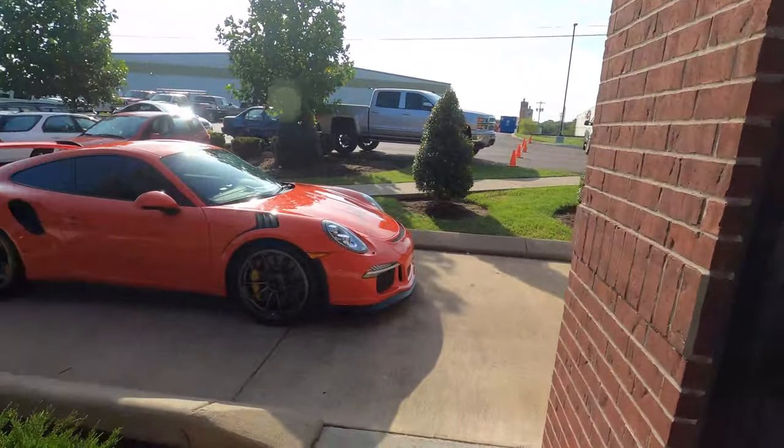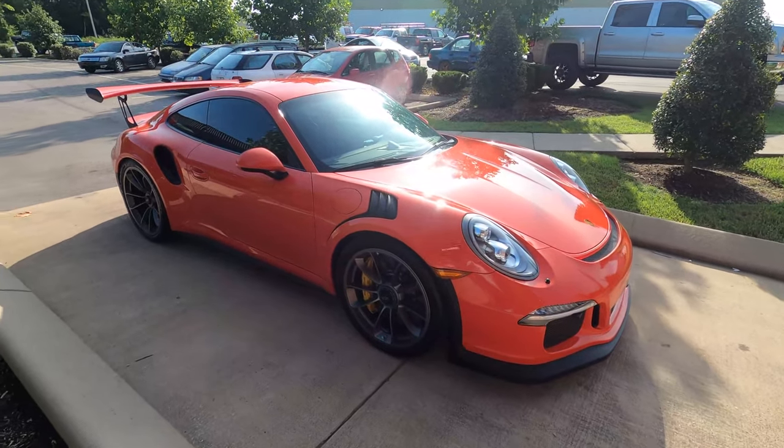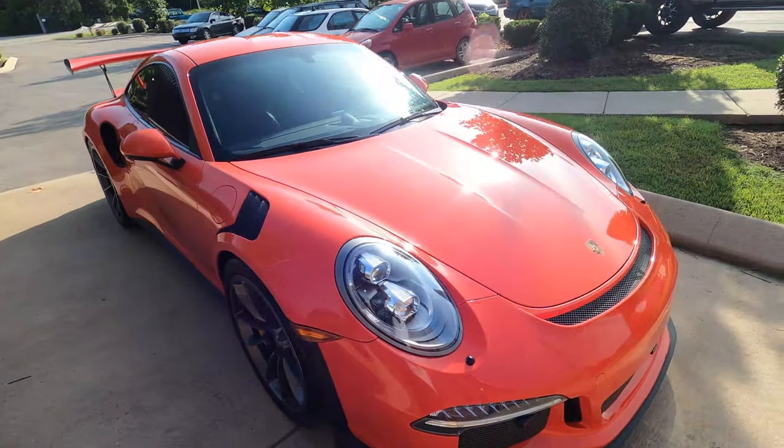All right, guys, so we got Project Peaches all wrapped up here. We wanted to take you around it a little bit, show you some of the parts. Okay, we got it all cleaned up, ready to roll. Again, what a beautiful car.